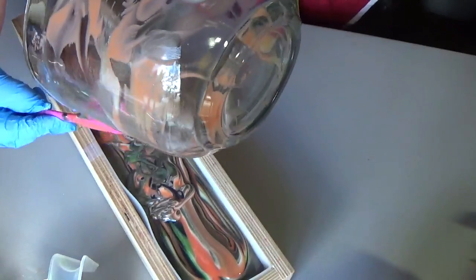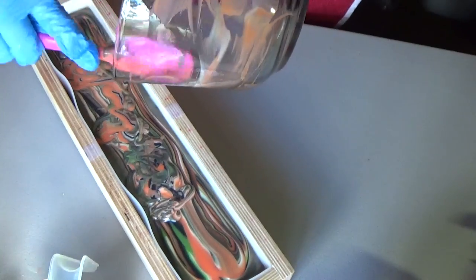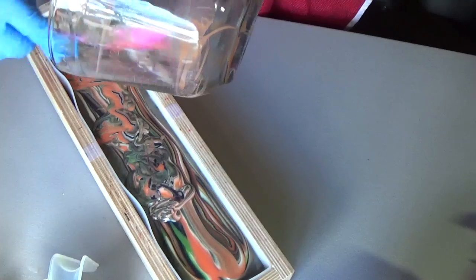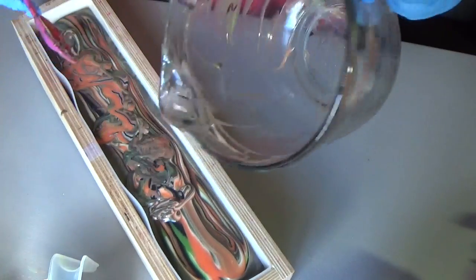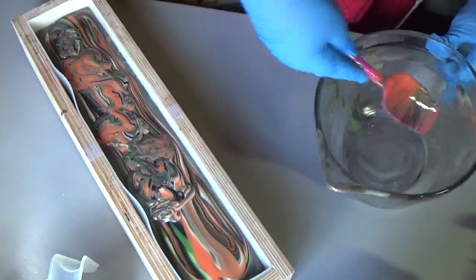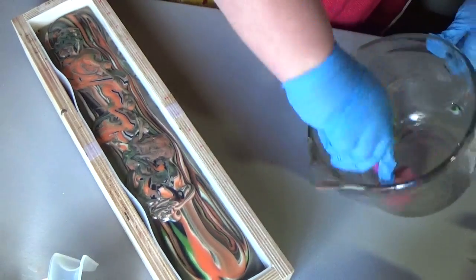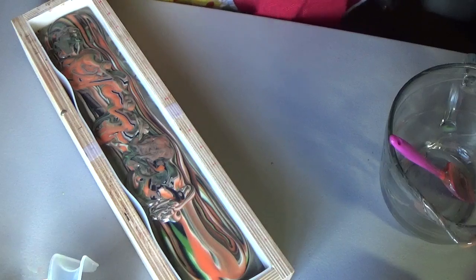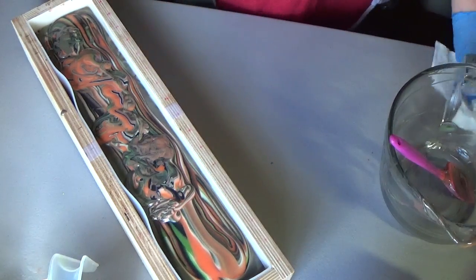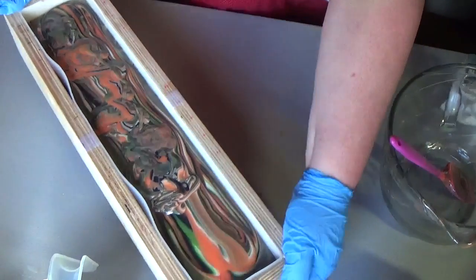Man, this stuff smells so good. I forgot how good it smells. Okay. Just about all that out of there that I can get. And I don't think this is the full, proper Clyde slide, but this is similar to what he did, I think.